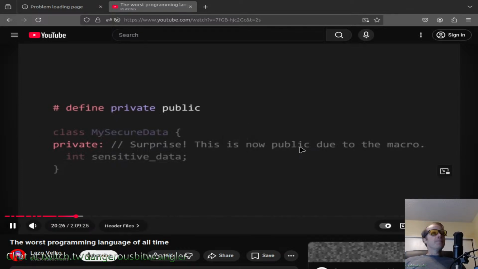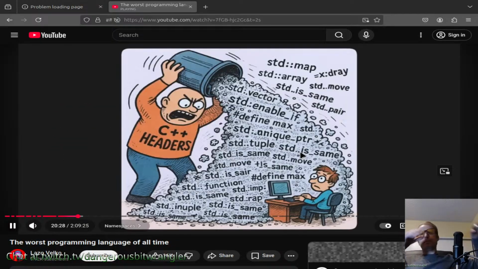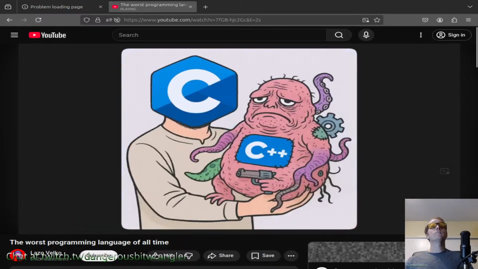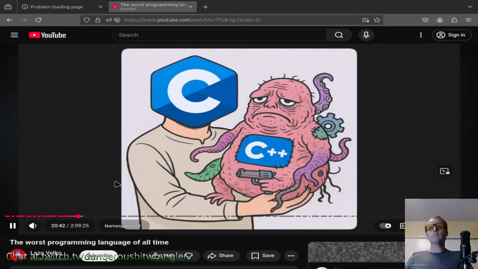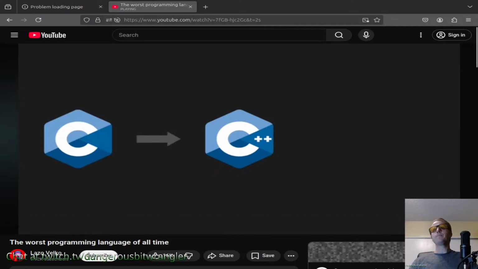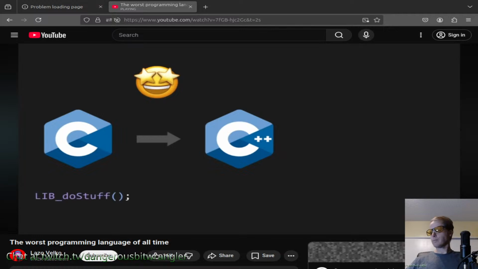All your private variables and functions are exposed. Given the fact that the header inclusion system dumps all the symbols directly into your code, the probability of there being name clashes is much higher than in modern languages that have proper module support. This is something that C++ inherited from C, and has led to the creation of another problematic feature, which is namespaces. If you're moving to C++ from C, namespaces look like a fantastic feature, because the solution to name clashing in C was to prefix your functions with your project name.